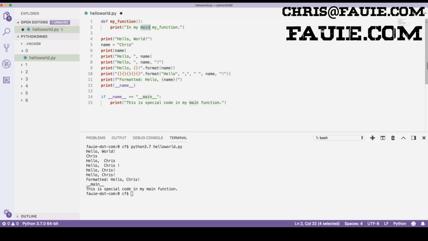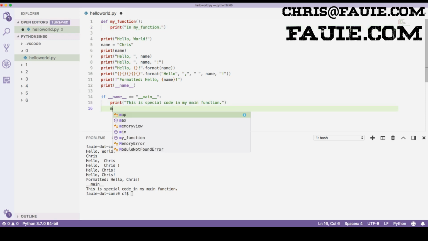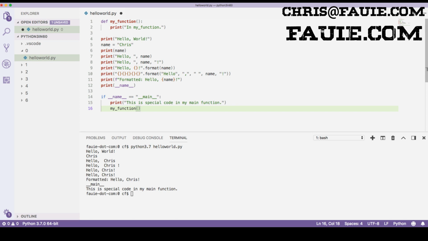In my function. All right, so again, I'll run this code, and you'll see I don't have in my function being outputted anywhere down here. That's because all I've done is define this function called my function. I haven't actually executed it. So I'm going to do something fun, and down here I'm going to call that function. I do that like I do the print function all over the place, by saying my function. So when I run this, I will now see in my function.